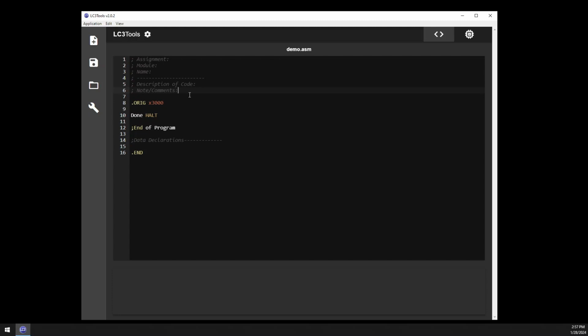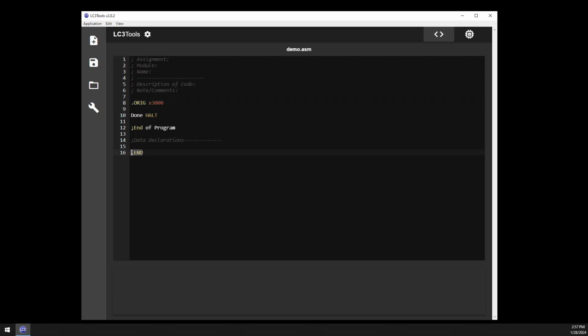This doesn't get filled in too often, but if you're having trouble or you found something interesting, you can put a comment in here and then I'll take a look at it while I'm grading. Now, the main part of the code, which are things that you need to be able to assemble your code, are here ready for you. So the very top is a .org pseudo-op. We'll talk about what that is later.